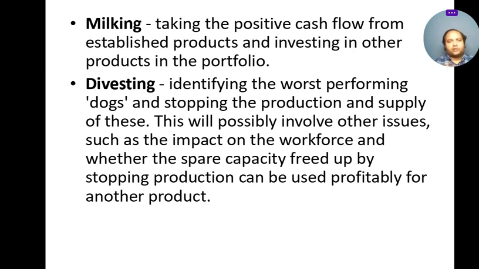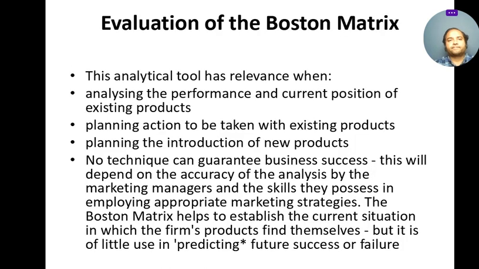So the company has to adopt these methods, using different techniques to remove those products which are not profitable and hold and build those products which have a good future in the market. Evaluation of the Boston matrix: the analytical tool has relevance when analyzing the performance and current position of existing products, planning action to take with existing products, and planning to introduce new products.